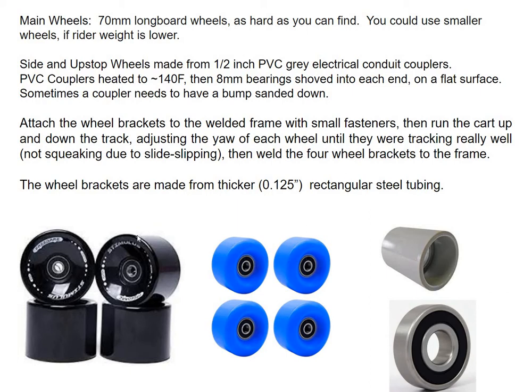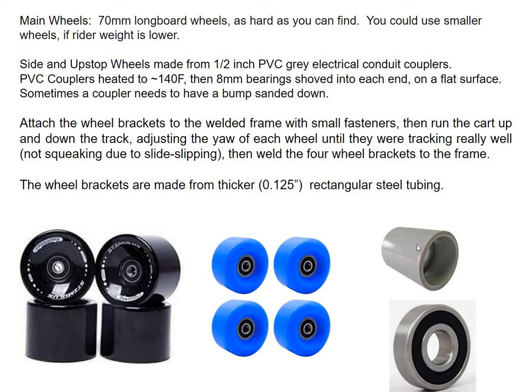You can have main wheels that are smaller than 70 millimeters. I think these are around 50 to 55 millimeter diameter, but you want the hardest ones you can find. I think there's a certain kind of roller skate wheel for indoor going really fast, and they go up to 101A hardness, but try to get something as hard as you can, and that'll be less friction.